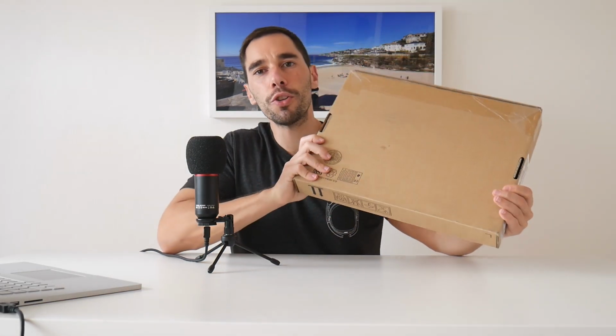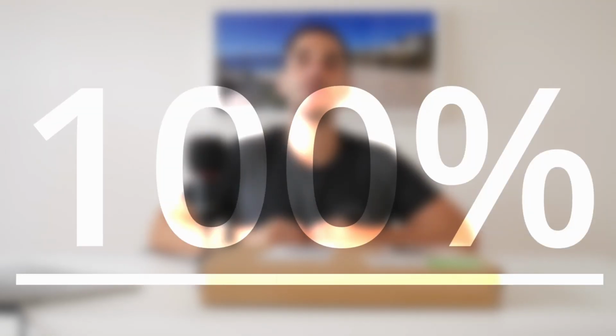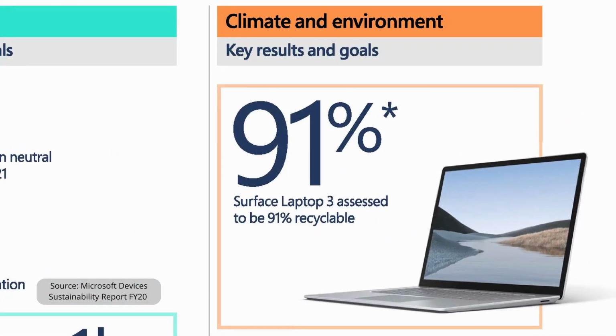So the first thing you'll notice with the Laptop 4 is that it doesn't come in the nice shiny retail packaging, rather it comes in this more subtle brown box, and I'm totally okay with that because this box is actually up to 88% recyclable, and Microsoft has the mission of being 100% recyclable by 2030. The Laptop 3, so last year's model, actually had a recyclability score of 91%, which I think is an amazing score for a premium laptop.